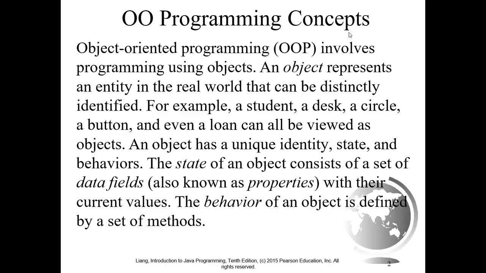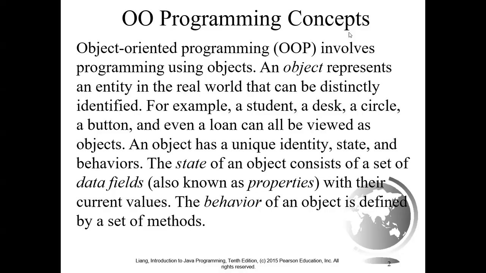So for example, a student has a student ID, right? A student can have the behavior of reading books and taking exams. A desk is also an object. For example, the color is its attribute, right? And the material, whether it is metal or wood, is an attribute. For the behaviors of a desk, for example, it has drawers, right? We can take out the drawers and put them back in. And for a desk, we can upright it and turn it downside, right?